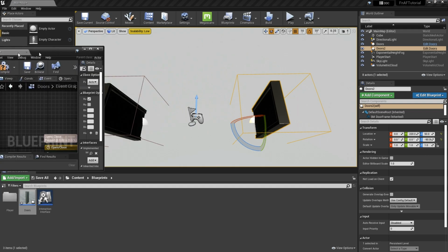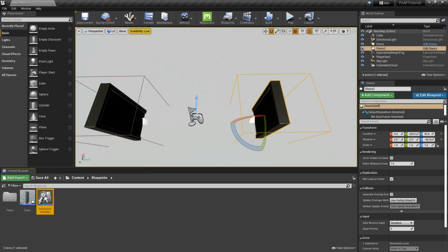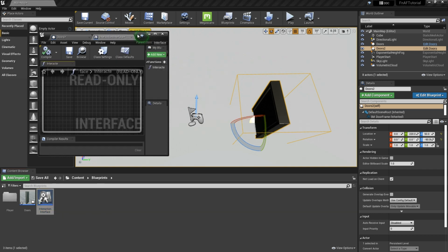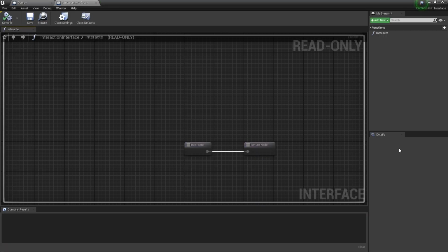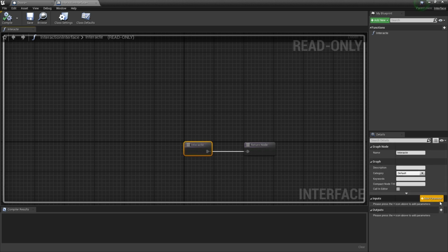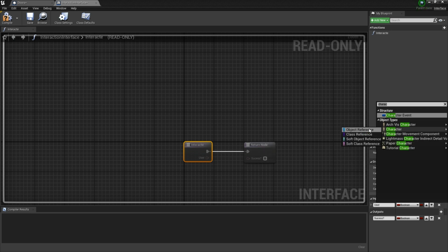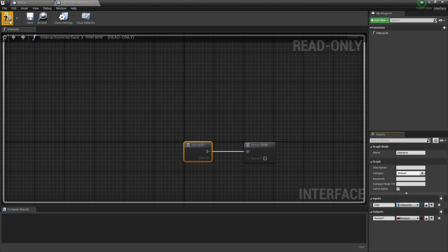Something's wrong. Alright, I'm gonna try a different method. This is the way that I learned to do it. So what we want to do is we want to come up to here and you want to create the parameter here. Success. A little question mark there. And then over here, user character object reference.